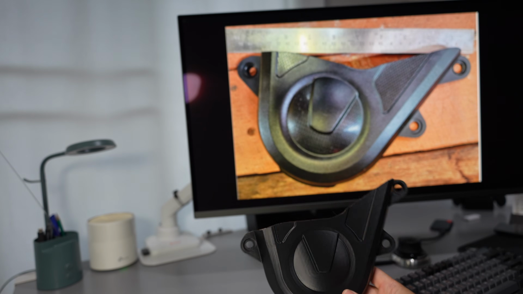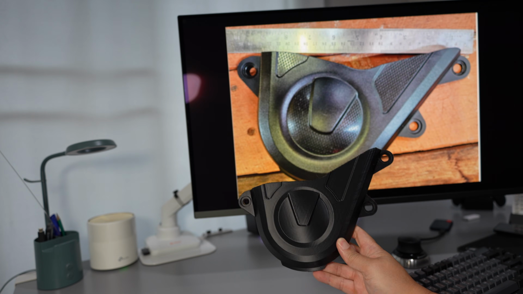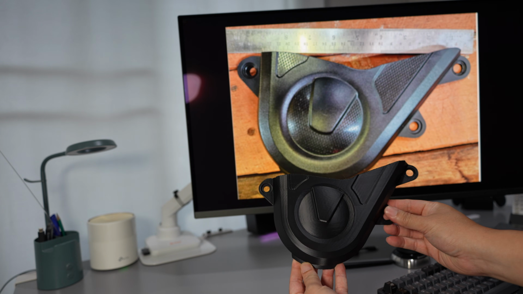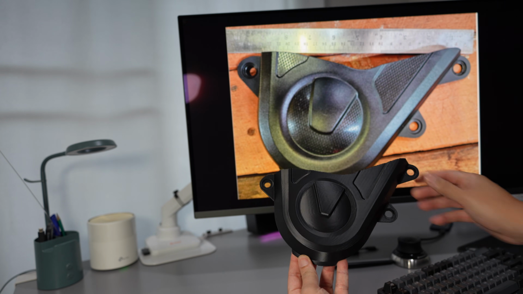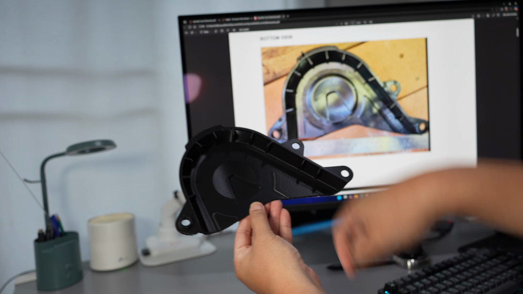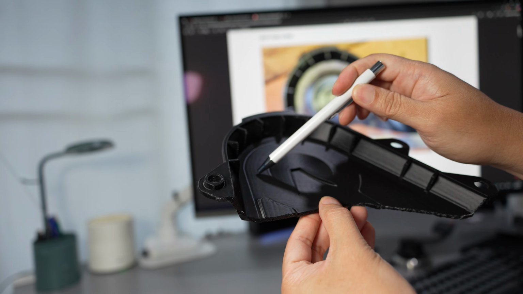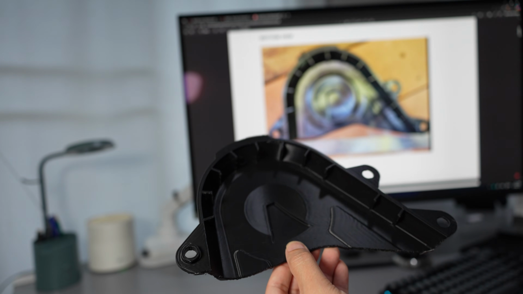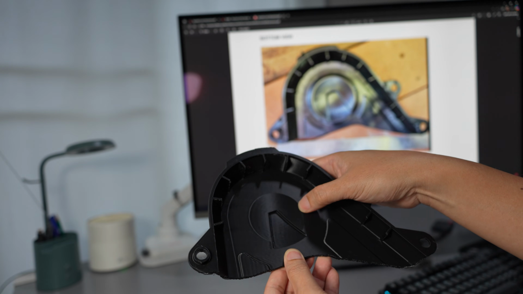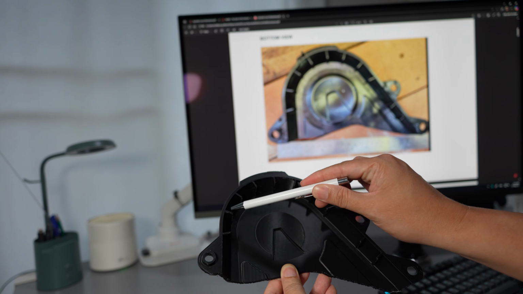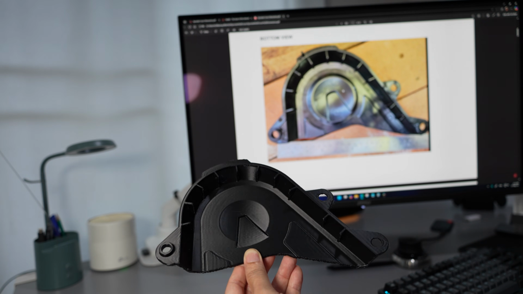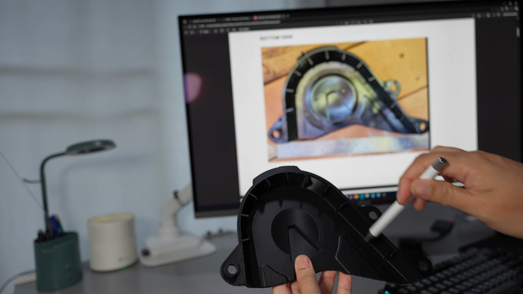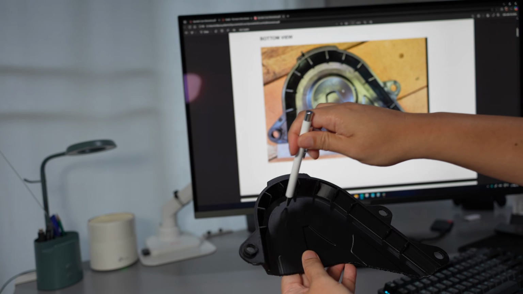Okay, because I don't have the original part, let's compare it with the photographs from the viewer. There is a bump here. There's a bump around the edge of the circle to increase the thickness. I didn't put it there, so I forgot to draw it. And for the stiffener, I follow the original scan. And I think this stiffener is going to sit on a machine because it's in the same plane.